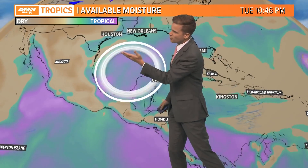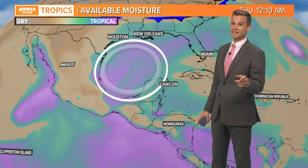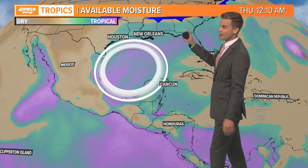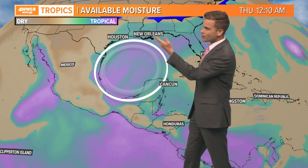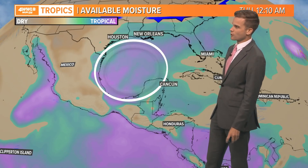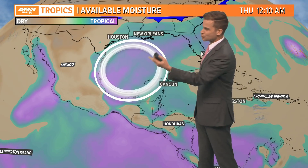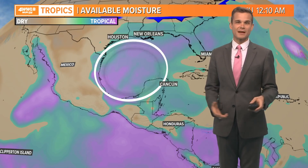It does start to lift to the north, but watch this — we've got a cold front headed our way towards the end of next week. There's no guarantee it gets here, and I don't want you to get excited about cold air, but maybe some drier air, and maybe this thing will come down and throw that system another direction. Typically when a cold front comes down like this and it's weak and unorganized, it'll try to either throw it to the west or the east — if it's weak, it'll go west; if it's a bit stronger, it might curve out to the north and east. This is five to seven days out, and models are not overly aggressive about it organizing into anything, but we've got to watch it.